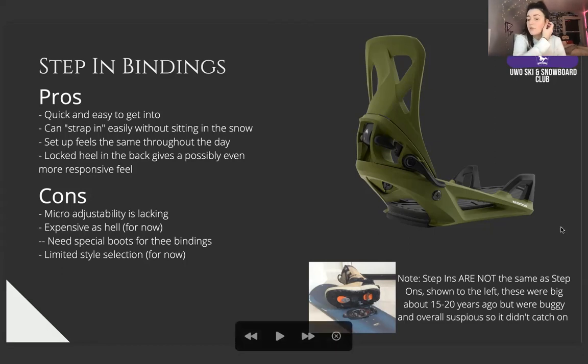And then I also like to point out that step-ins are not the same as step-ons. Step-ons were super big like 15, 20 years ago when they were trying to figure this out. My mom actually had step-ons. She loved them, but they're very buggy. They had a lot of problems. Overall, suspicious. So it didn't really catch on. You had to put this big metal thing in your boot.